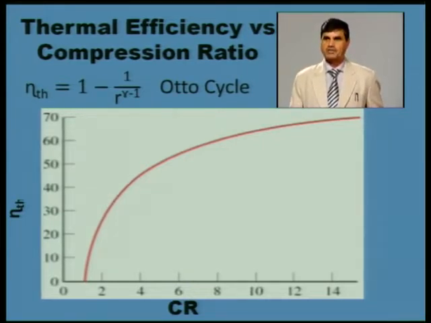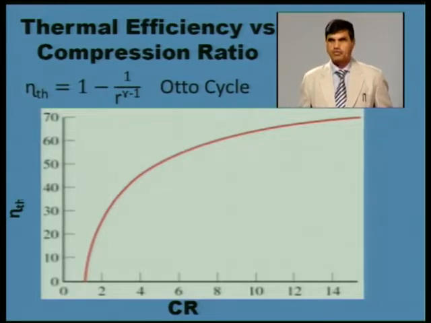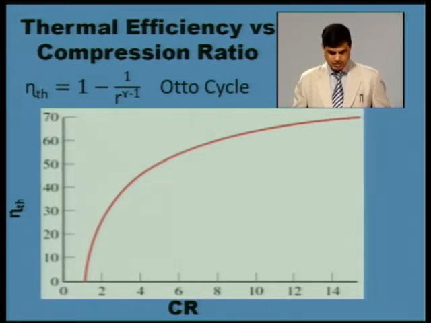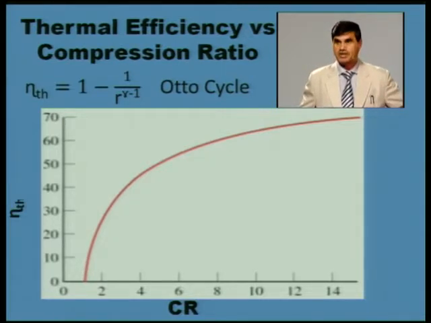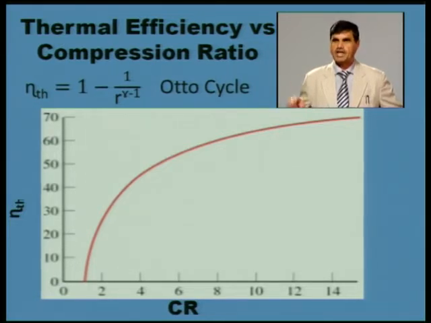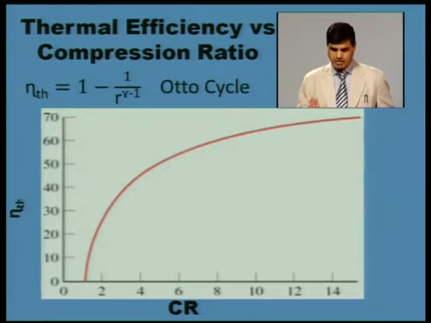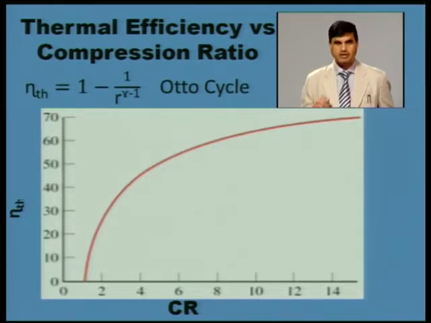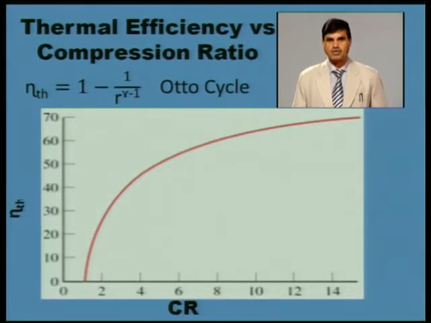For a particular engine, the compression ratio for which it is designed, that value we put into this equation, and we calculate thermal efficiency. It can be seen from here that as the compression ratio increases up to a certain limit, the thermal efficiency increases very sharply. After that the curve becomes more or less flat, so the change in thermal efficiency is not significant. But it can be seen that when compression ratios are higher, the thermal efficiency of an engine is higher.